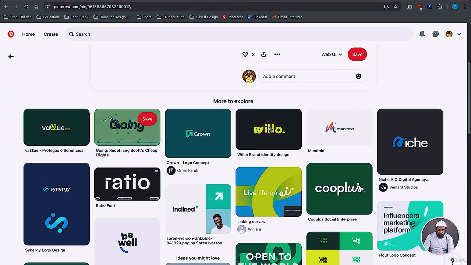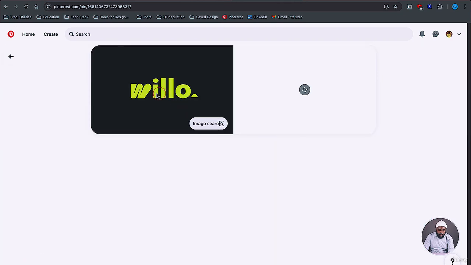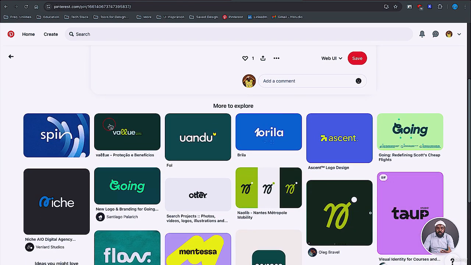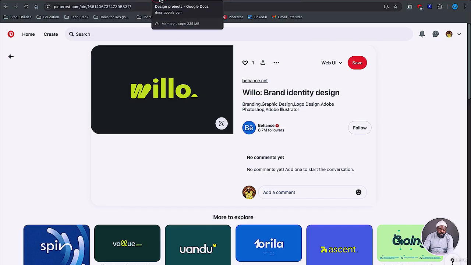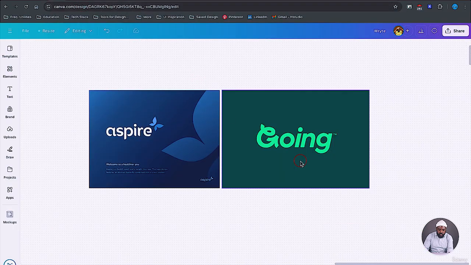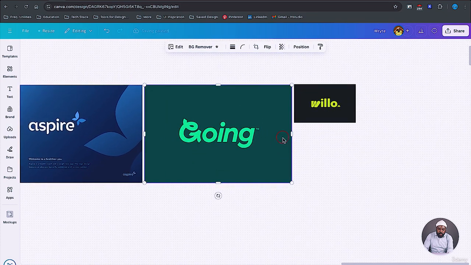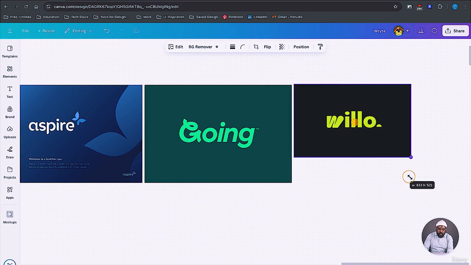So let's go back to Pinterest and look at the field. This is Willow. This is also nice. They use a logo type. Let's copy this. And this is why I say this might take a little more time. For example, we might see a logo and go find the brand if the brand exists and see how they use their logo. So go to their social media, go to their websites, go to whatever places they have as outlets digitally, and see how they use that logo. So we'll just speed through that. Let's go back here and pick another idea. And I just saw Spin. I think we'll take that as the final one before we move to the next phase.